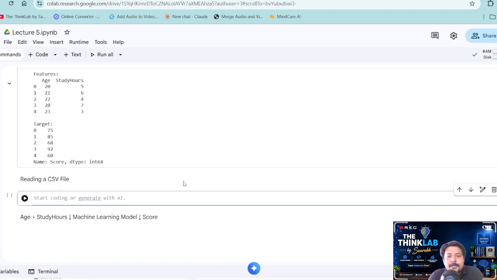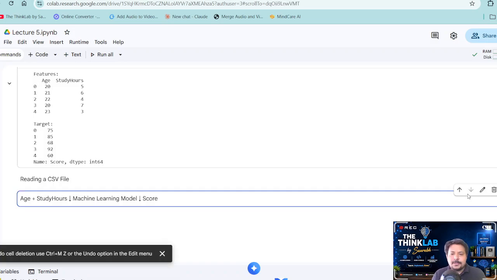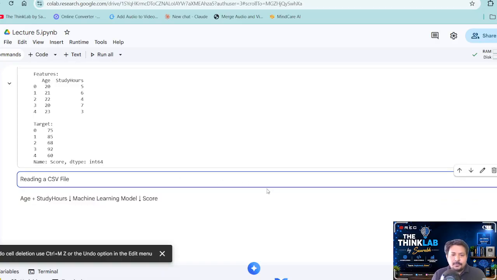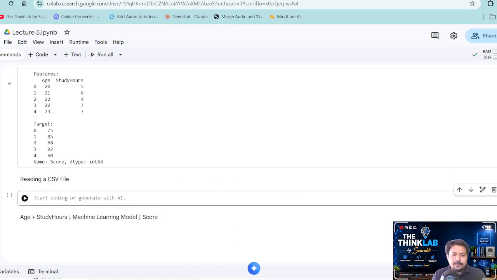Until now we created a data frame manually, but in real-world machine learning projects, data sets usually come from different files. One of the most common formats is CSV. CSV stands for comma separated values. So how can we use this? First, we can also convert our data frame into a CSV file here. How can we convert the data frame into a CSV file? Let me write this code here. First thing we will do here, we can simply write the df.